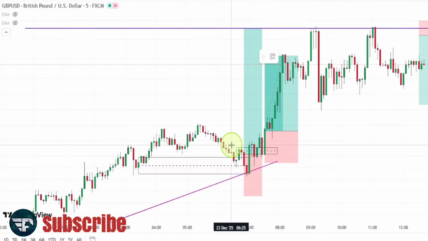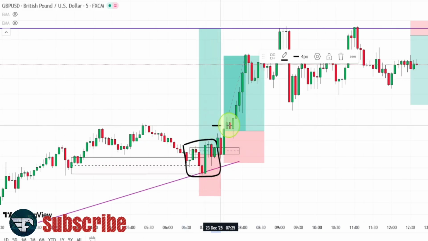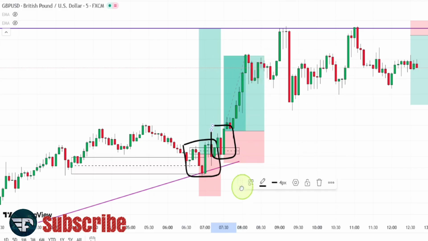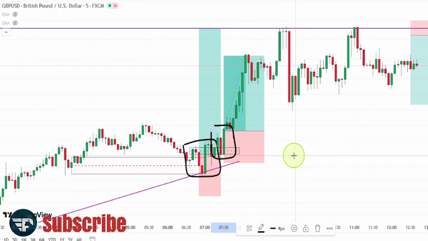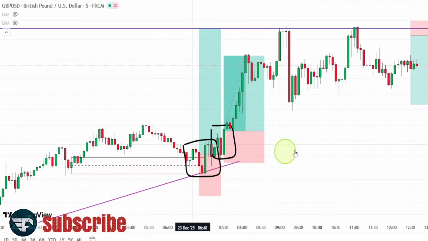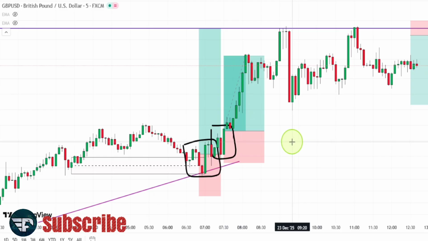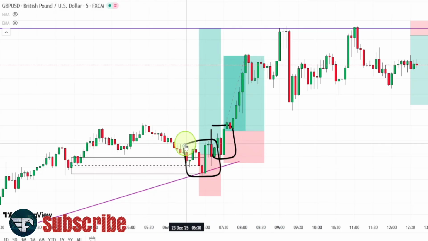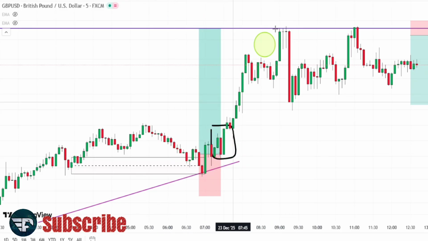So you can see this trade was caught here. The first entry was around here, and this area here was the second entry, guys. So I'll show you guys how to catch a trade like this in this video. But before then, let me go here and show you how this concept is applied. Then we come to the live example. Then we look at how to catch trades just like this.